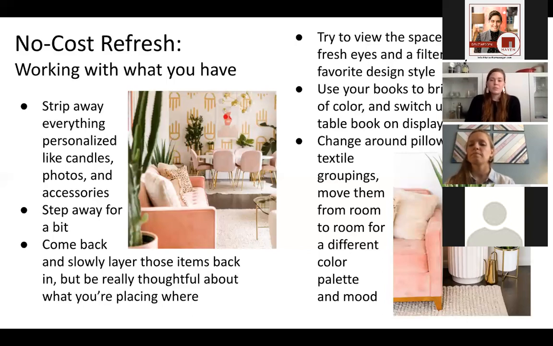Another way you can switch up your accessories is to look at the books and magazines you have and try to place them strategically. So switching up where you put them, or using hardcover books that are all a certain color on the binding or a combination of colors can help add a pop to a side table or a coffee table. And if you don't have a coffee table book, you can use magazines too. Think about magazines that have all the same color binding, or if you have a specific one that you really love the cover of, make that a focal point. You can do that as well.